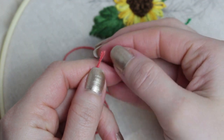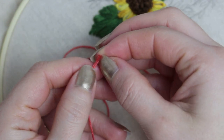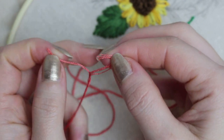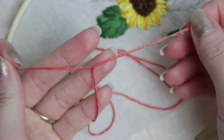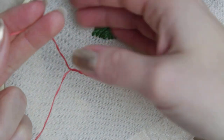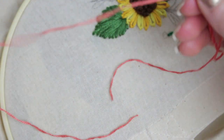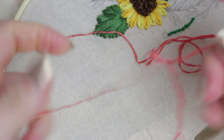For the flower, I'm going to be using this pink thread right here. Before, I was using all of the 6 strands. Now I'm going to separate it in half, so it's going to be 3 for each side. What you're going to do is spread around the top a little bit, pick the 3 that you can find first, and open it up a little bit. Then with your index finger, holding still right at the top, slide your finger down in between the 6 strands of the thread, and slide it down, pulling the top until you have separated them completely.